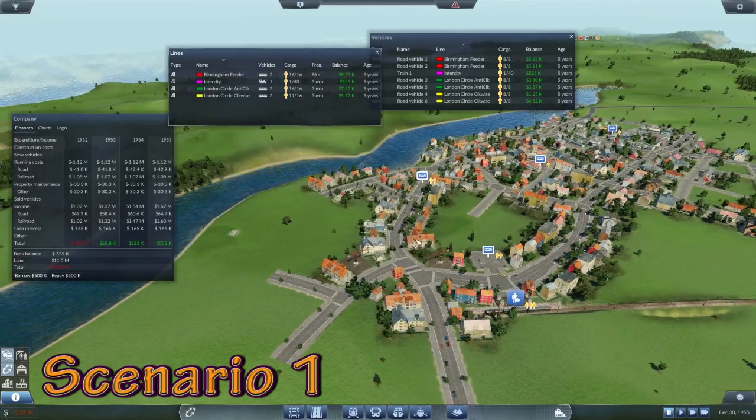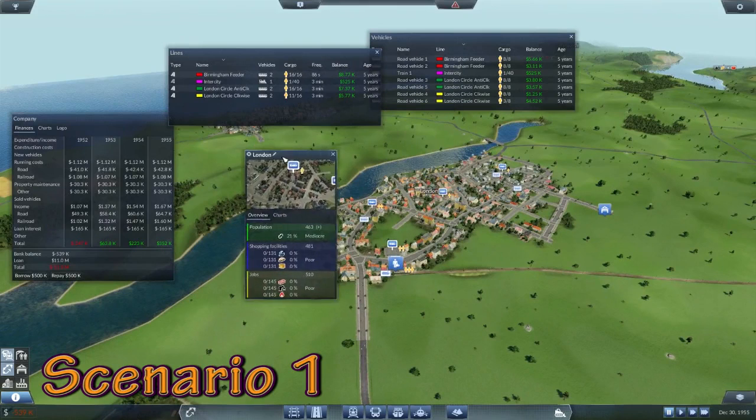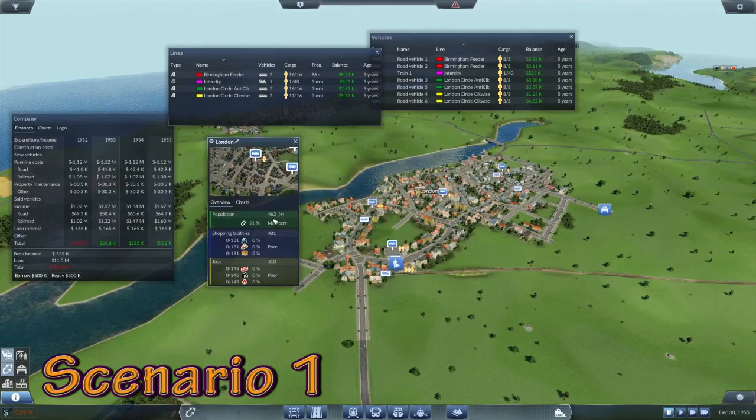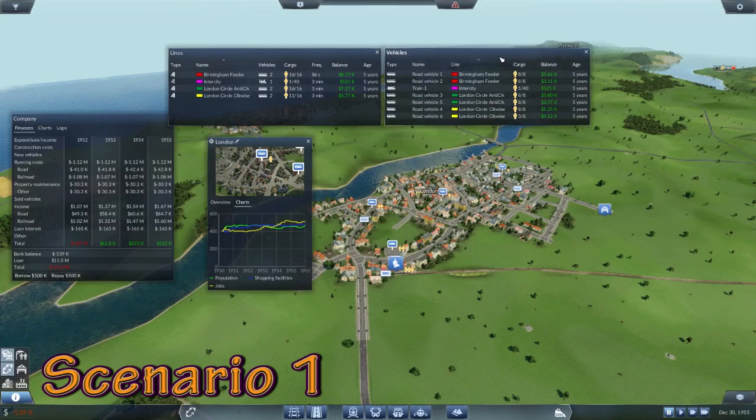But how does that actually look if we look at the figures for the town? So we've now got 463, so that's a slight increase. It's been going up, and on the charts, yeah, actually it looks like the population dipped a little bit there for a while before sort of increasing again. Interesting that. I wonder if the other route methods will show anything similar.